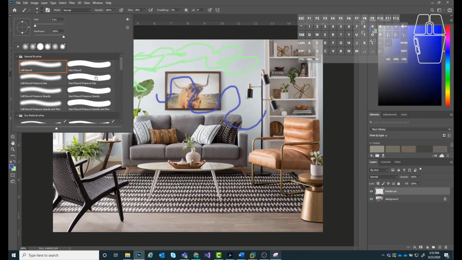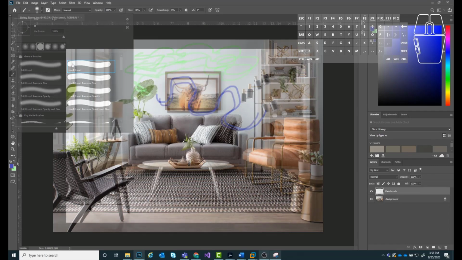Basically you can go in here and modify different characteristics of your brush. Right now by default I have the soft round brush selected. But then we also have a hard round brush. If I select that, you'll see what will happen to these sliders here. My hardness setting will go all the way from not hard at all to fully hard. That's basically controlling this edge here and how defined it is.